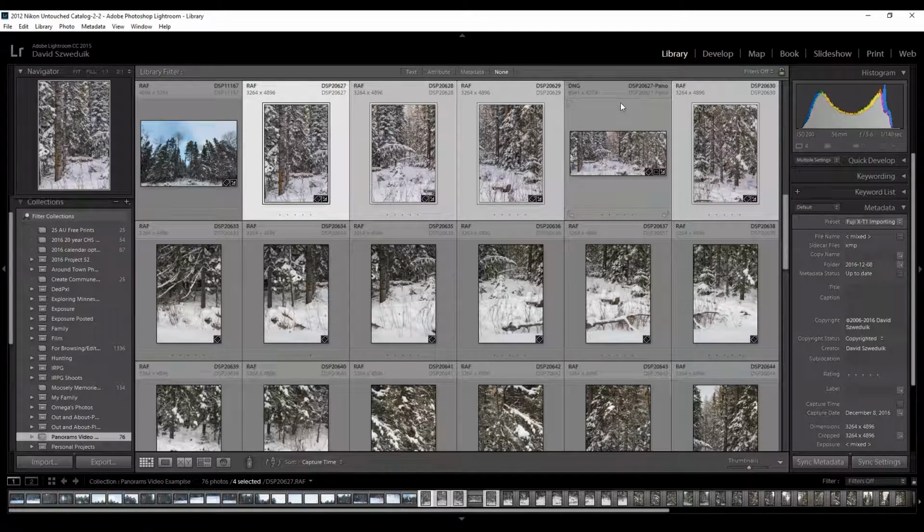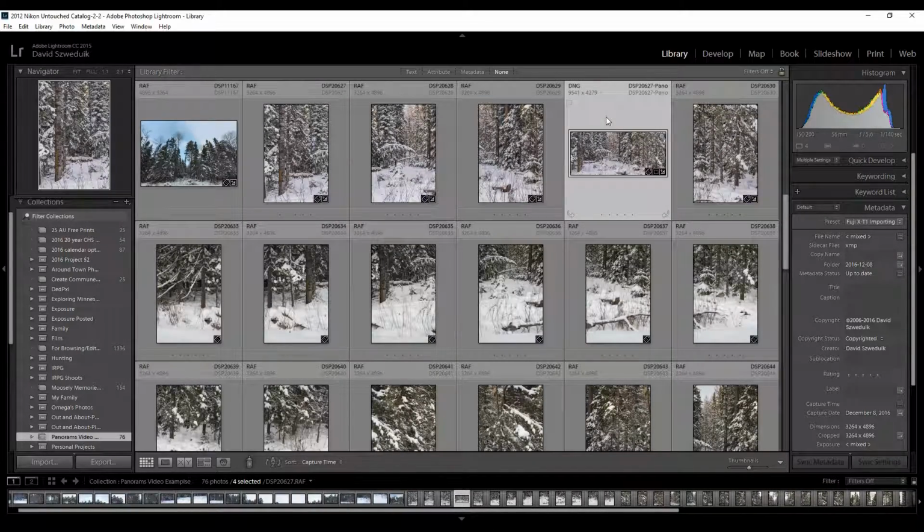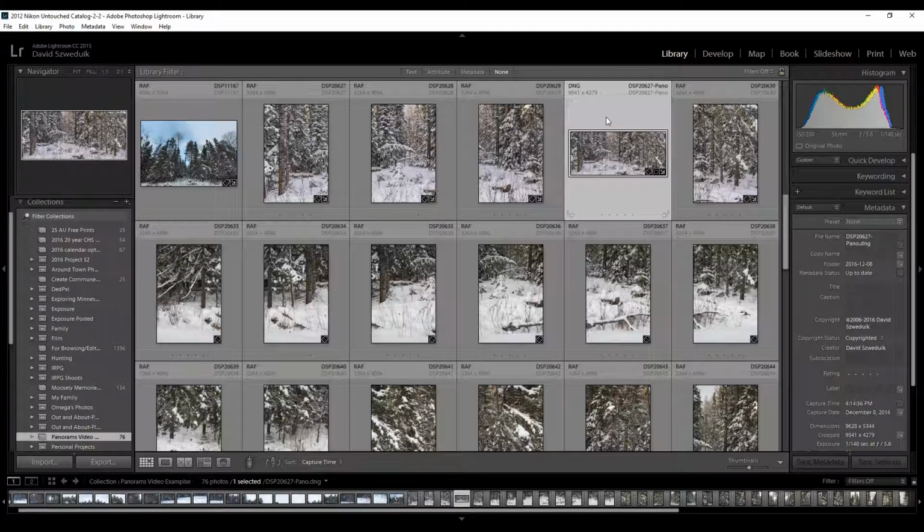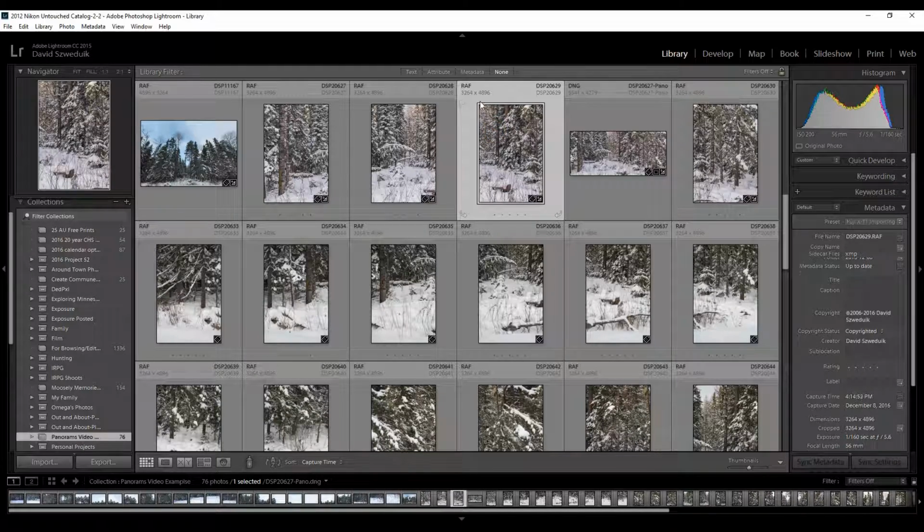Okay, so we've got everything back in here, and you see now it's created what's called a DNG file. It's Adobe's native kind of compressed RAW format, I guess, without getting technical into it. Now, the cool thing about this, if you look right up here at the details, each one of these images on the longest side was 4896, and 32 by 64.